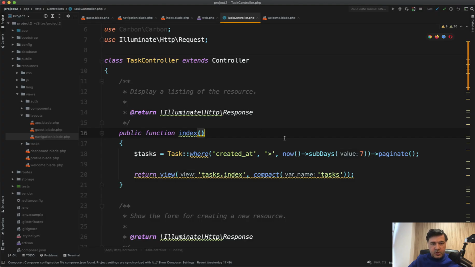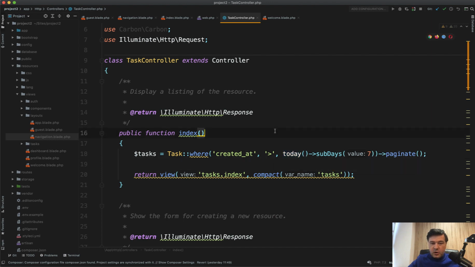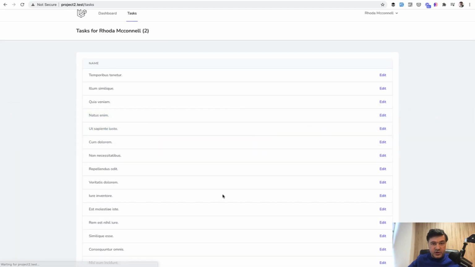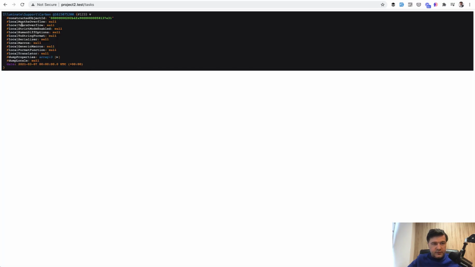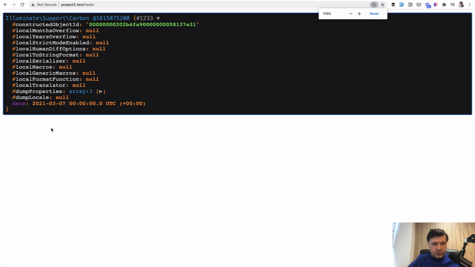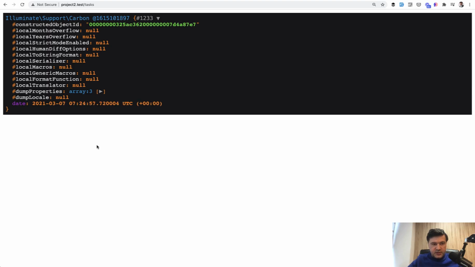Still good. But also there's now and today. It works in almost the same way. So if we refresh, nothing changes. But let's see dd(today()). Refresh and we have, let's zoom it in. So you have date with zeros if you need that. So today's date, but without the time. And if you need now, refresh and dd(now()), you also have the timestamp. So today and now is roughly similar, but a bit different.